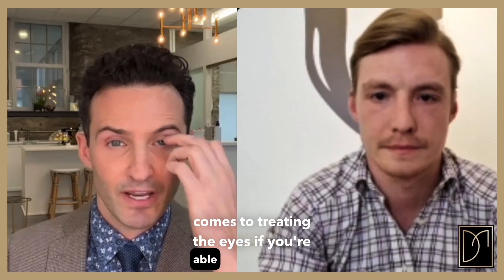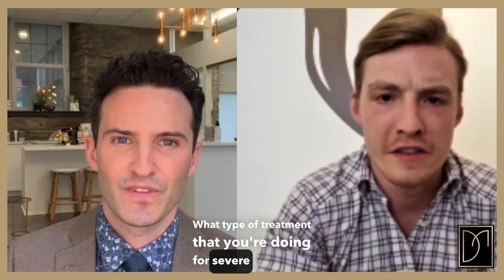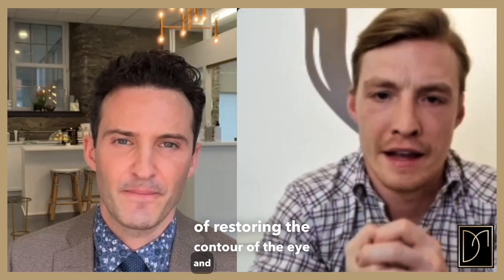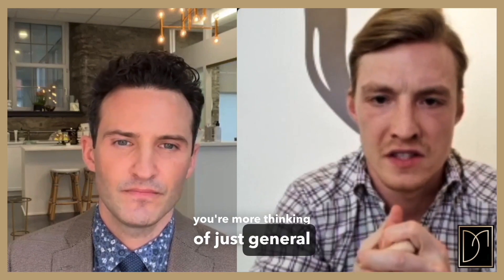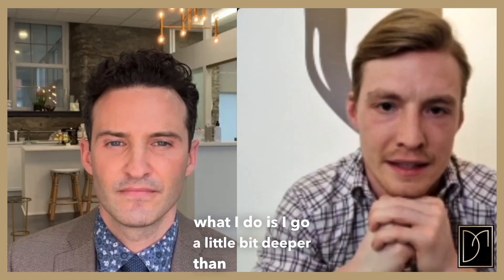Upper eyelid correction gives you that little cherry on top when treating the eyes. I've tried it on people with really deep hollows and sunken eyes and it didn't look too great, so there's definitely a specific candidate it works well for. It's a different treatment for severe hollowing versus A-frame correction. For A-frame correction you're restoring the contour of the eye; for severe hollowing you're doing general volumization, which needs to be approached extremely carefully in the upper eyelid. Generally you'll see those patients two to three times over about six months, injecting more along the entire course and going a little deeper than you would for an A-frame deformity.